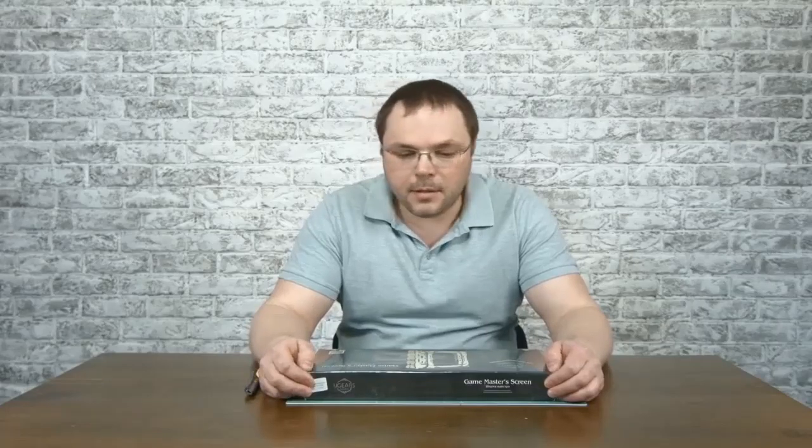Today, we will assemble together an accessory for board games from Ugears Games Collection. This model, created for real lovers of the game world classic, is the ever-popular accessory for rolled board games reimagined in a new unique fashion, the Master Screen. This convenient and beautiful-looking device is easy to assemble. Let's begin.